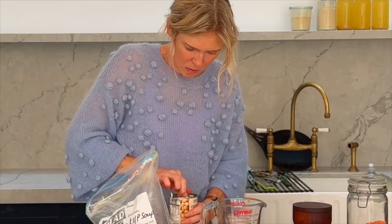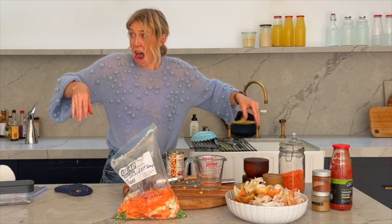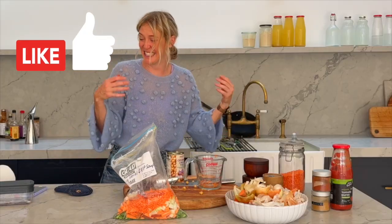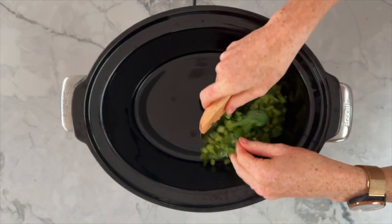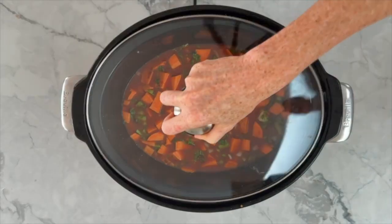Also in this, you want to use some chickpeas. Yeah, some of those. Note to self, I need a new can opener. Oh my goodness. The great thing about this soup is that literally everything just goes straight into the cooker. So top it off with a litre of broth or water, whichever it is, and leave it to cook.